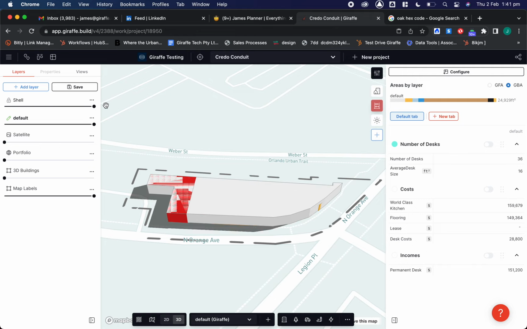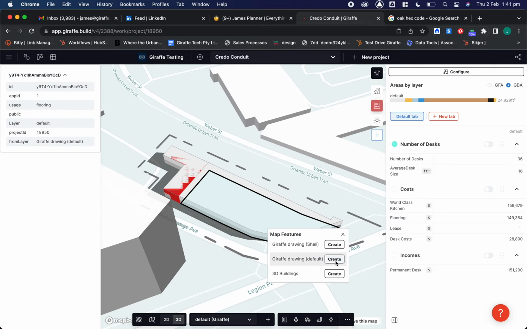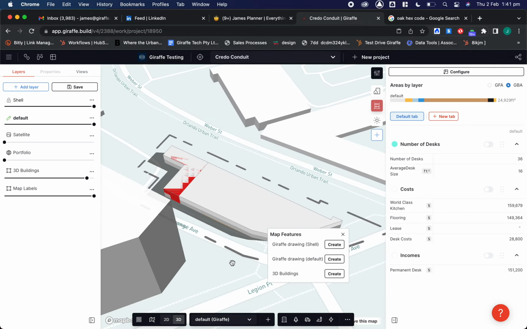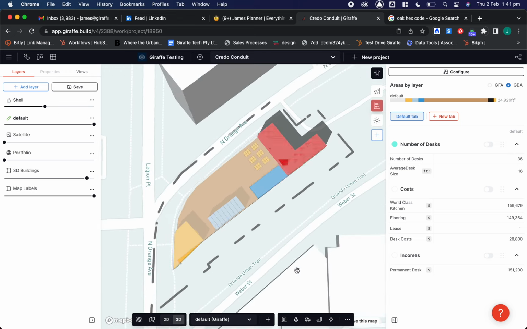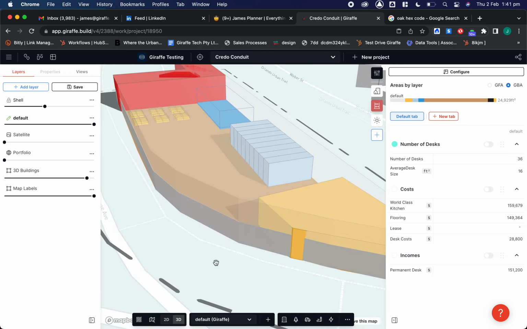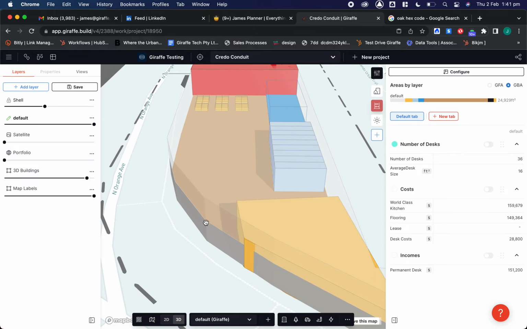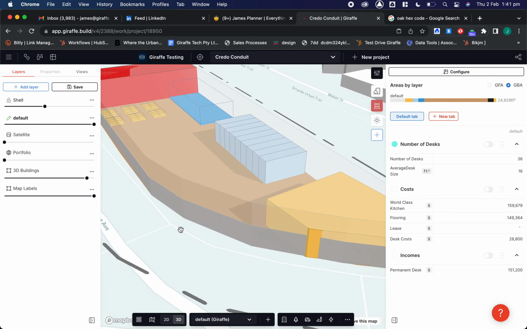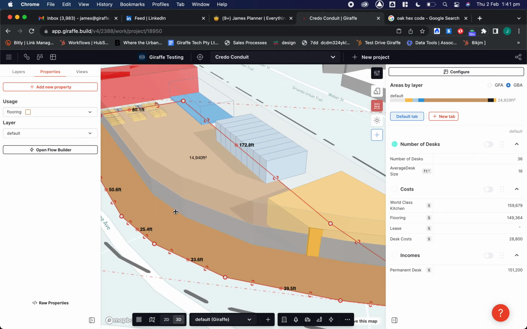So first of all, I came to the site in Giraffe and right-clicked on the 3D building that was there and created a shape with it. That gave me this shell feature, which I've stuck on its own layer and can turn semi-transparent and lock, which means whenever I look at this now, I've got a nice sense of what the building envelope is. Obviously, there are no structural elements or anything, which we'll have to work around, but it's locked. So when I click on it, I'm not going to move it around.